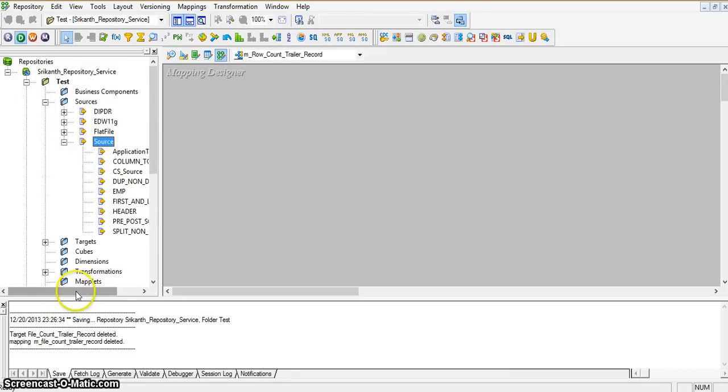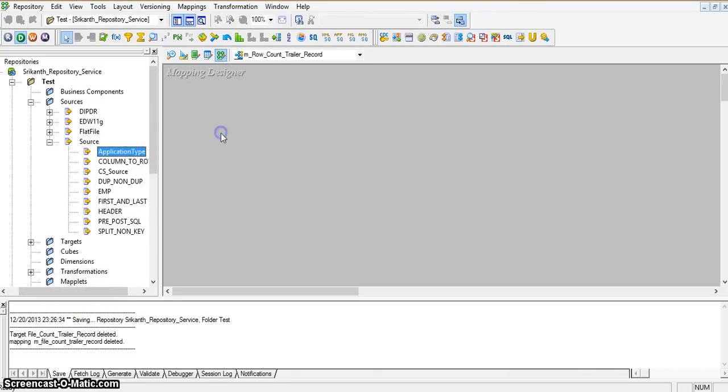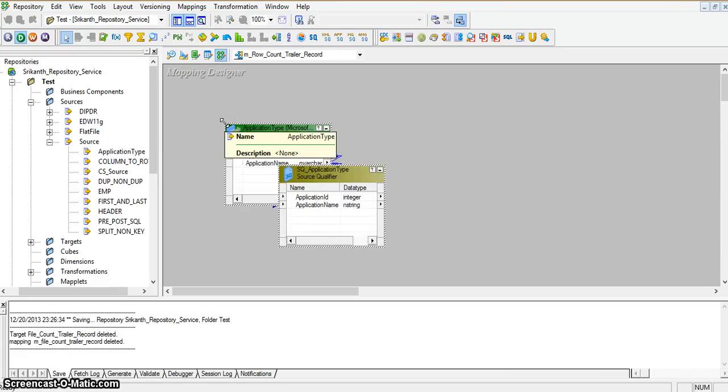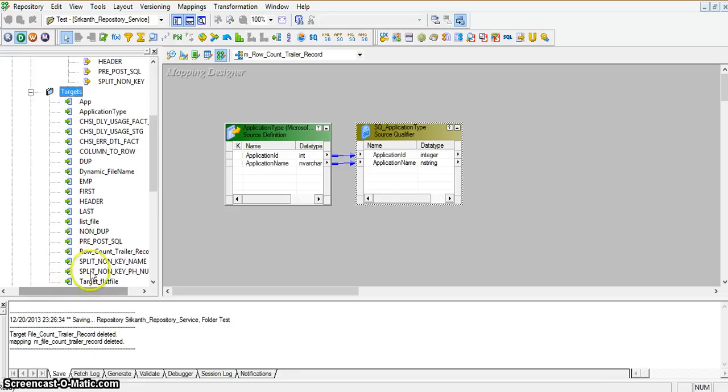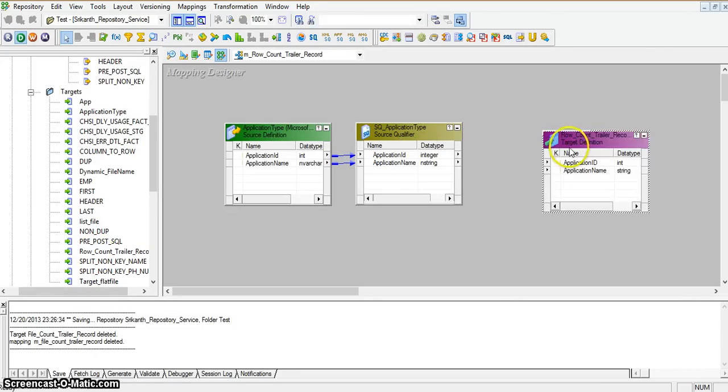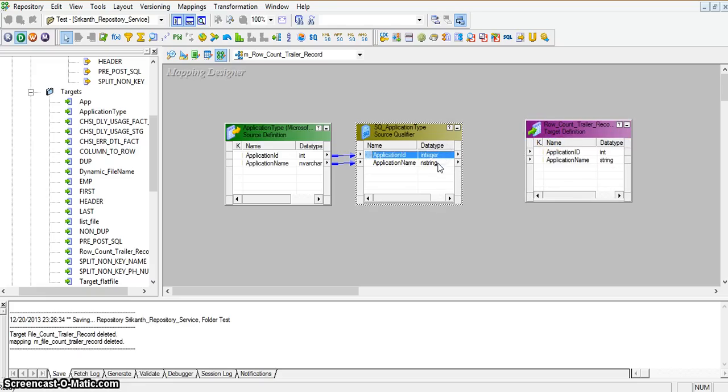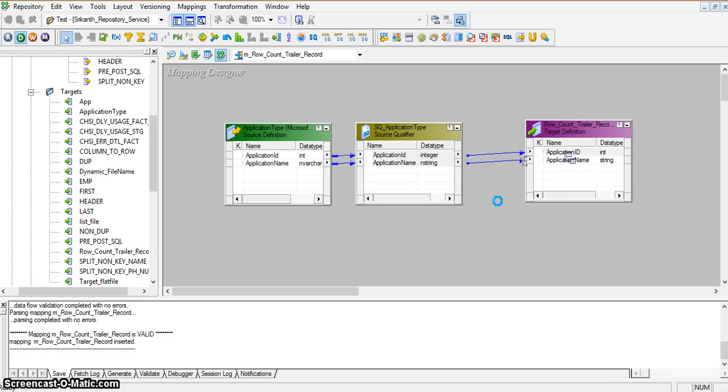From sources I will take the application type source, and from the target designer, from the targets, we will take the row count trailer record target as this is a flat file. Now I will join these two. Here we have created a simple mapping. This mapping will load all the source records into the target flat file.